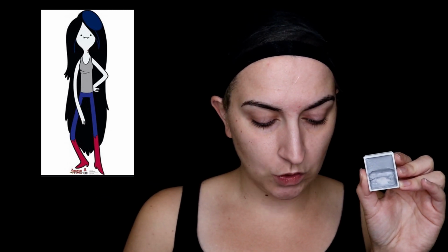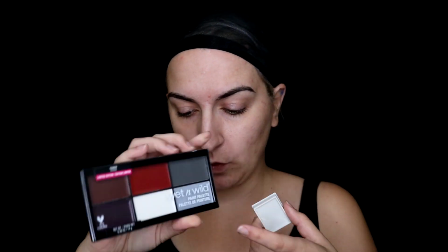I'm going to be using some generic water activated face paint that I got off of Amazon. I'm using this gray color because, as we all know, I will pop up a picture, Marceline is kind of this grayish, undead-y sort of color. She has a little bit of a blue hue to her, but I think you could get away with gray. Another good palette that you could use is the Wet n Wild paint palette. This is in Smoky. They have it out for the Halloween season. It has two really nice gray colors.